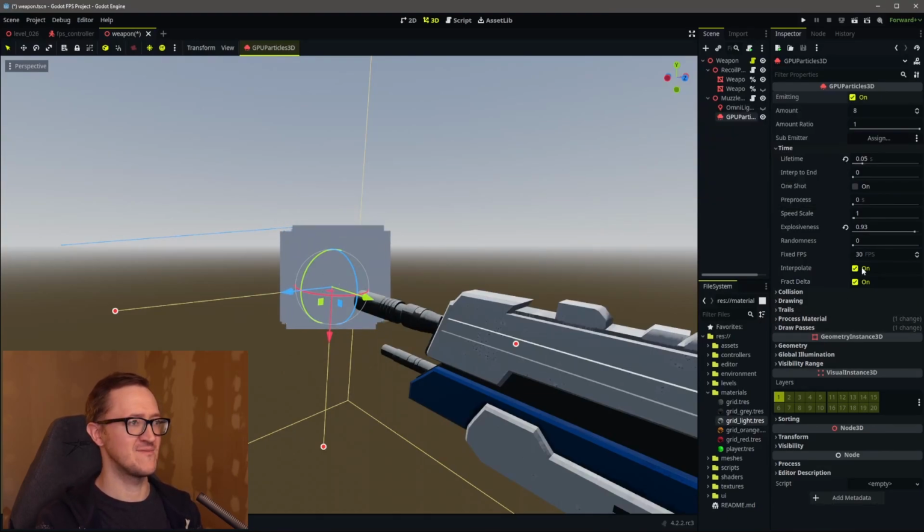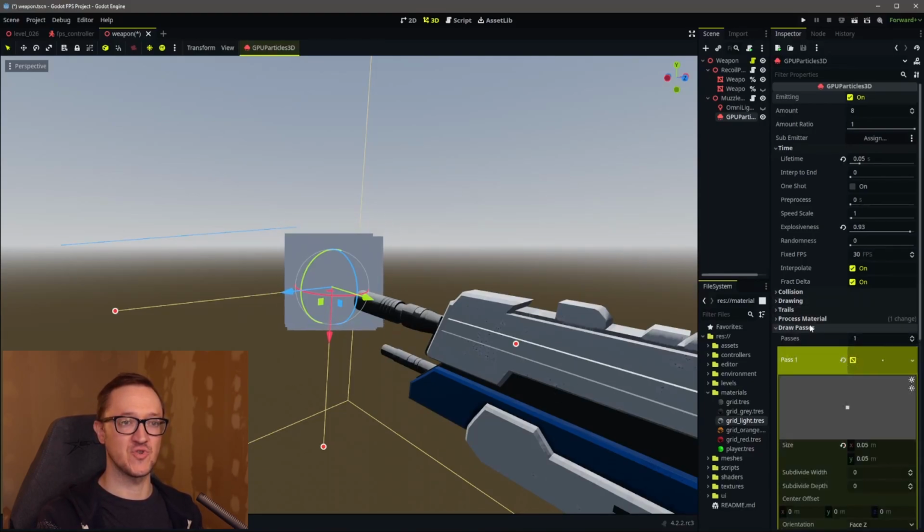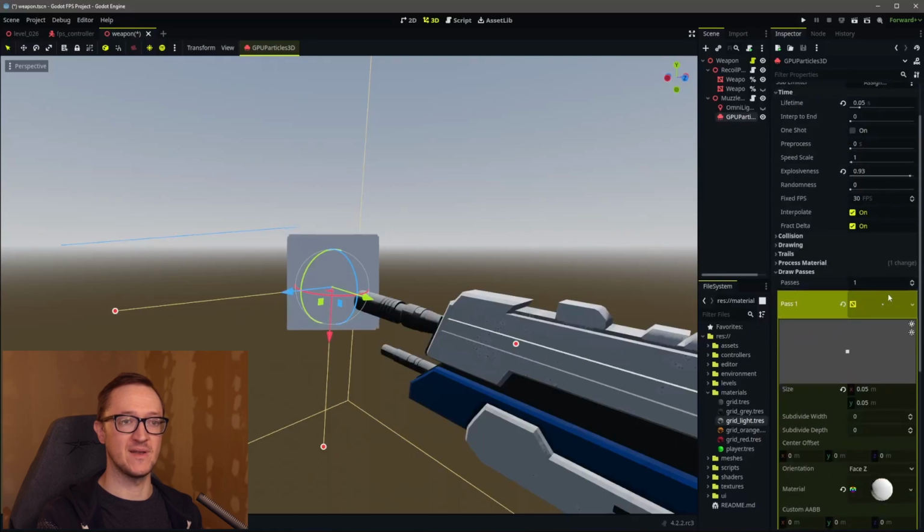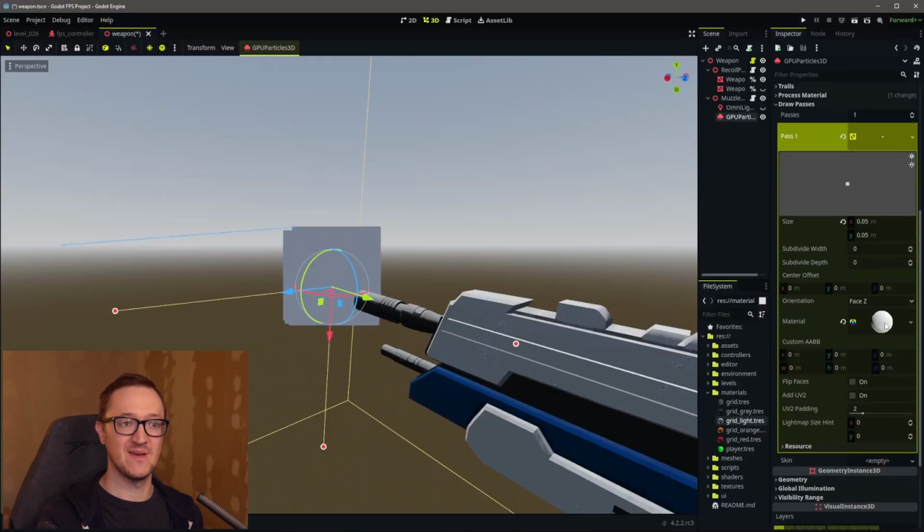We're getting there. There's a lot of little settings to set up with these particle systems. I think we have the general shape where we want it. Now, the next thing that we need to do is adjust the material. Okay, so we're going to go back into our draw paths. We're going to go to our quad and then down to our material and open that up.